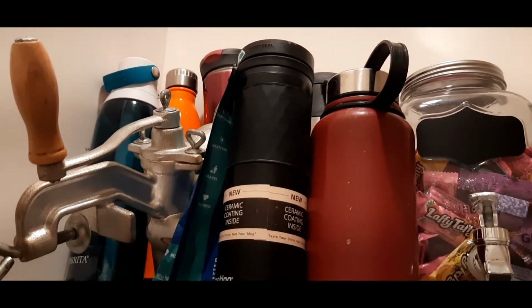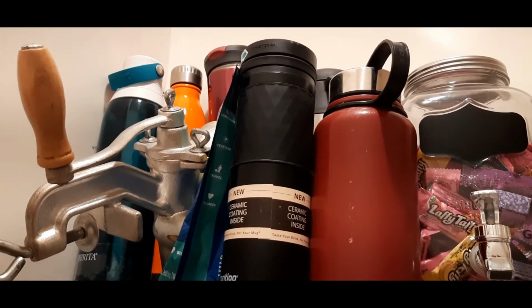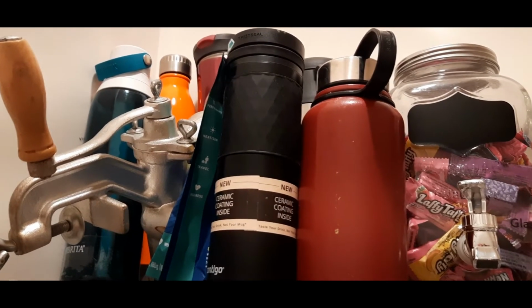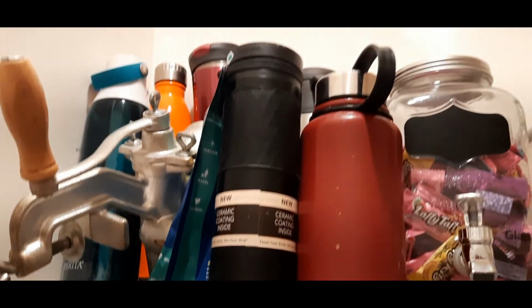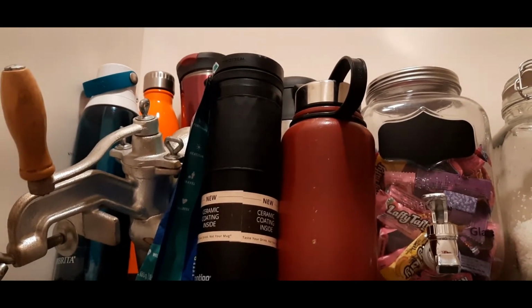Then I have lots of flasks. I used to store them in my cabinets and I would totally forget that I have flasks when needed, and I would again keep on buying them since I hardly use them. So to avoid buying them again, I thought of placing them here as a reminder that I have lots of flasks at hand.